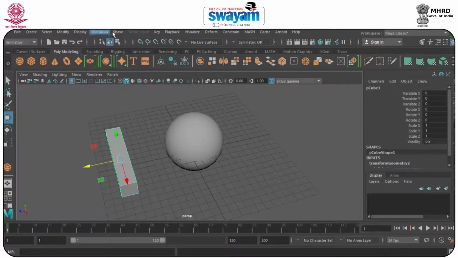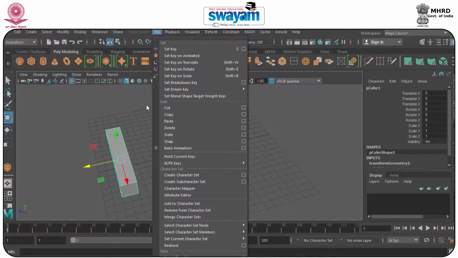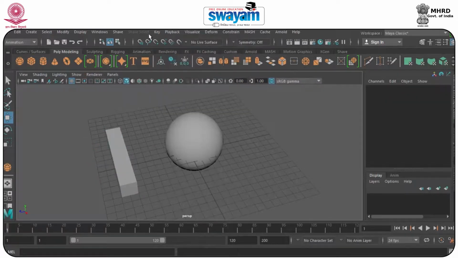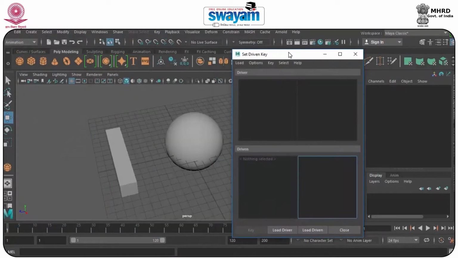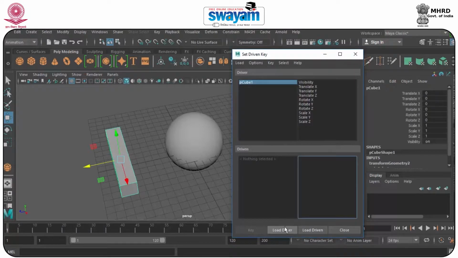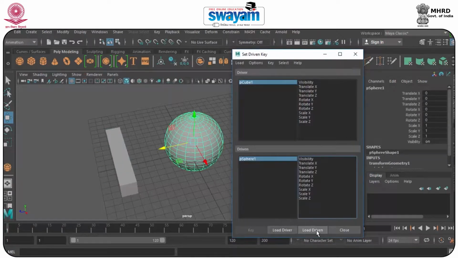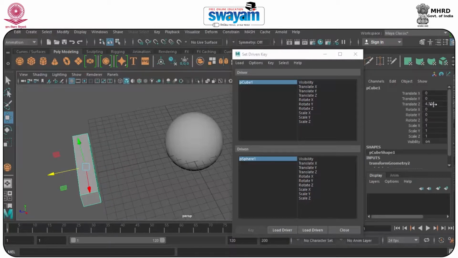Select this box and go to key, set driven key, load the box as driver, select the sphere, load as driven. Okay, so we'll select this, move it on the Z axis, and turn this to 0.